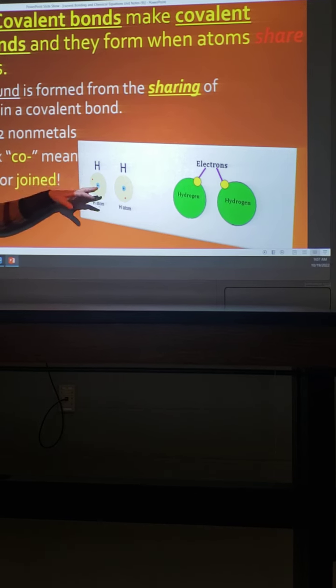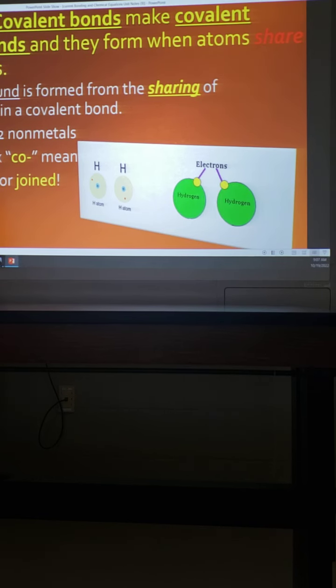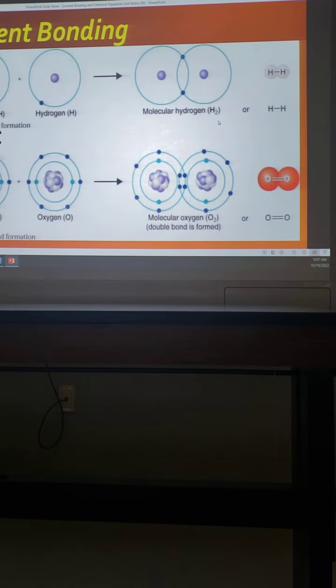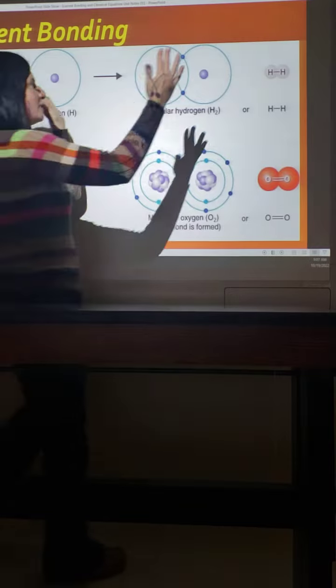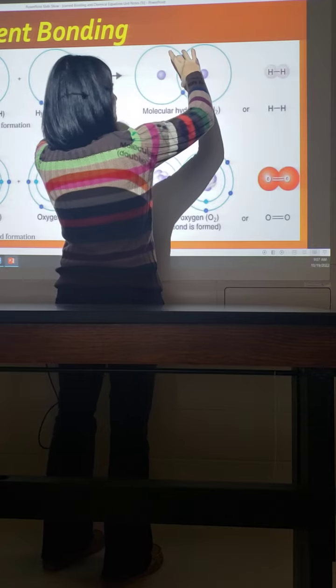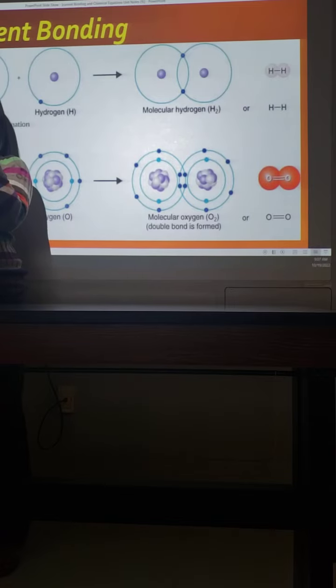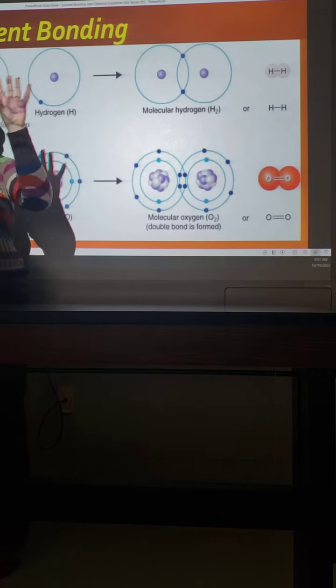So it's not that the hydrogen is going to give away an electron, and it's not that the other hydrogen is going to take. That would be representing what goes on in an ionic bond. The covalent bond, they're going to kind of put their electrons together, and they're going to both share them. All right, so you can see here with hydrogen, this one needs one more electron to make it satisfied. This hydrogen needs one more electron to make it satisfied. So if they just come together, this one is using them right now, this one's using them right now. It's not like they have to wait their turn, they just get close enough where the electrons are in both of their areas.